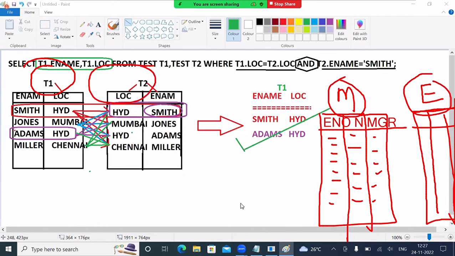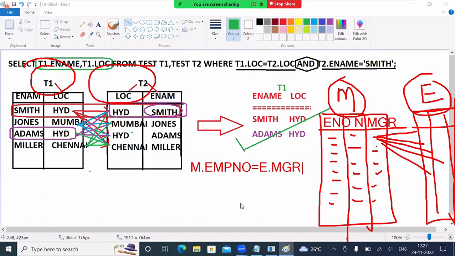Then I'm comparing row to row. Here also you can compare each row to row like this. In this comparison, I'm saying which manager employee number is matching with the E alias table MGR column.